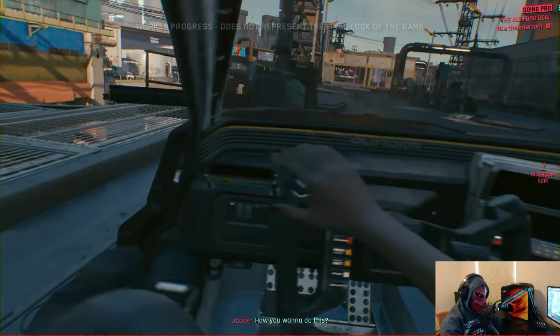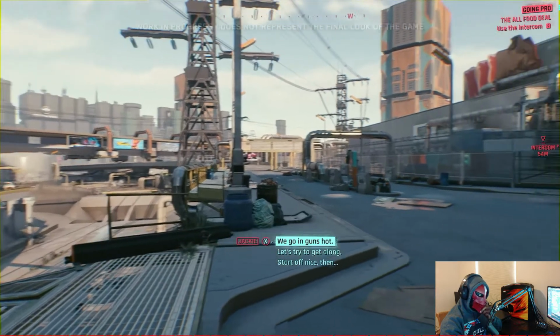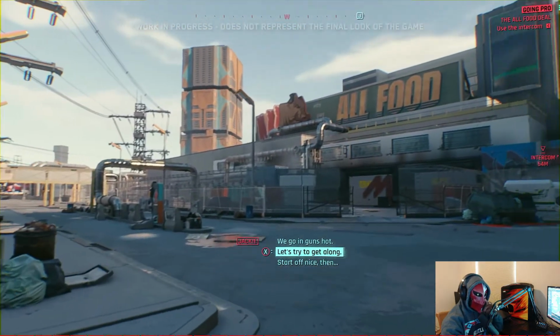How you want to do this? Even now, we can choose how to approach this quest. Do we go in guns blazing, or do we try to negotiate for the bot?